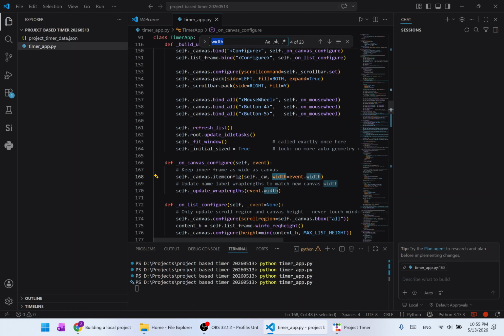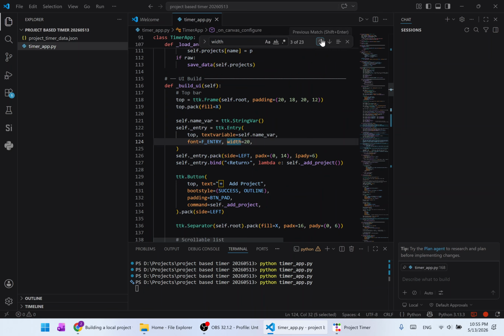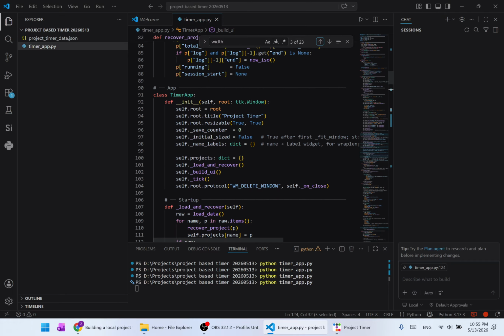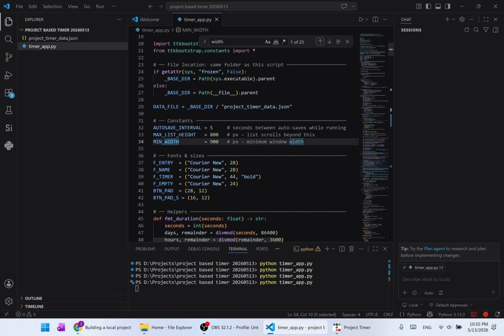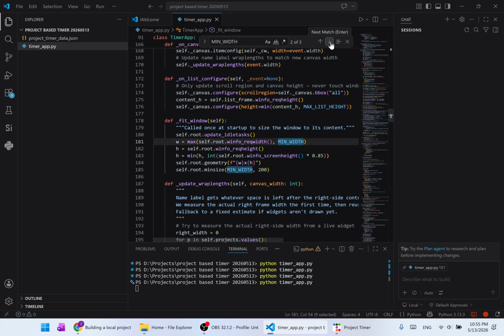Let's just search for width. Yeah, that's the first width variable. Oh, width here, minimum window width. I think this is the variable.